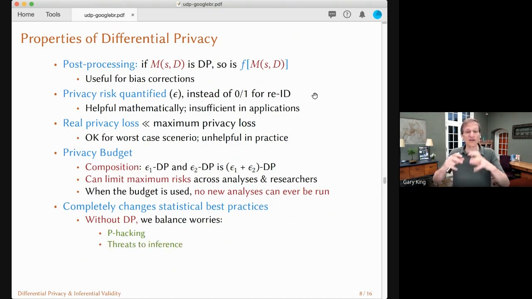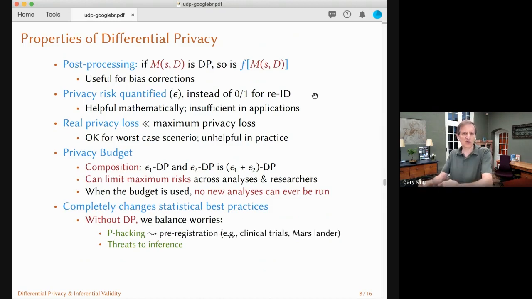A second worry are all the usual threats to inference: omitted variable bias, measurement error, missing data, lots and lots of things. For p-hacking, the solution is doing things ex ante, before the fact, like pre-registration. We make pharmaceutical companies pre-register their data so they don't run 30 experiments and only report publicly the one that's significant. Think of it like if we were tasked with coming up with a Mars lander, we have one shot, right? We don't get to try it, see if it works, try another, see if it works. Each one of these is like several $1 billion, right? So you put everything into the ex ante work. That's how you deal with p-hacking. You tie your hands, basically.